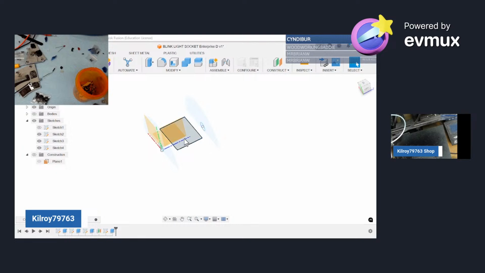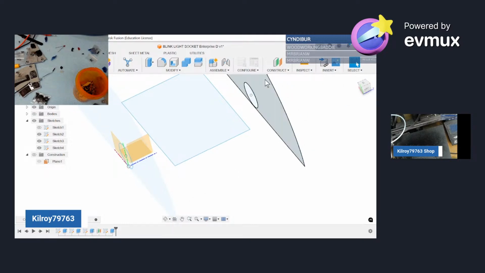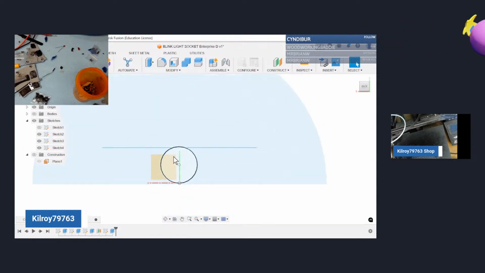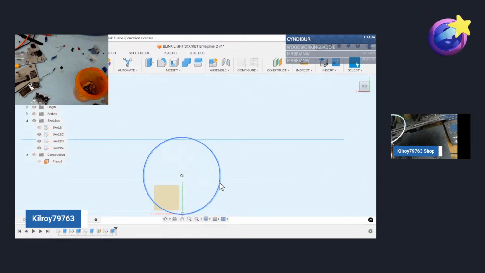Okay. Now, I need to make those bigger. And by bigger, I mean a little bit bigger, not much more. Let's see which one I grab. Let me go to the back on this. Okay, and look, they're not exactly the same, so I should be able to do this.